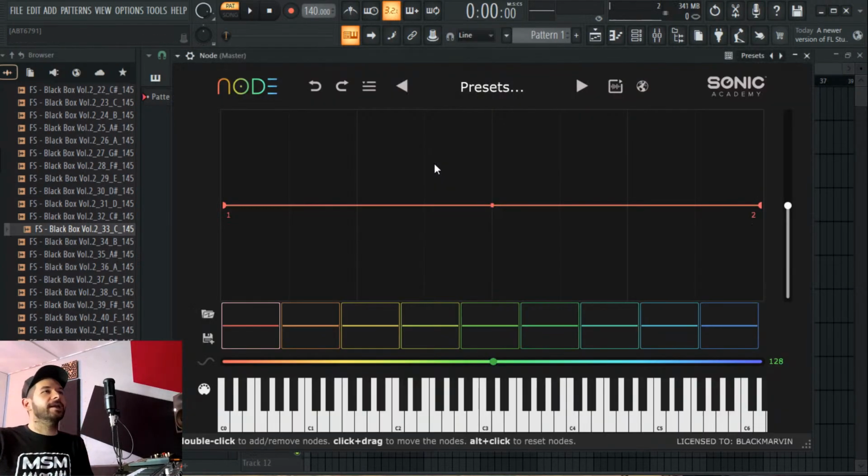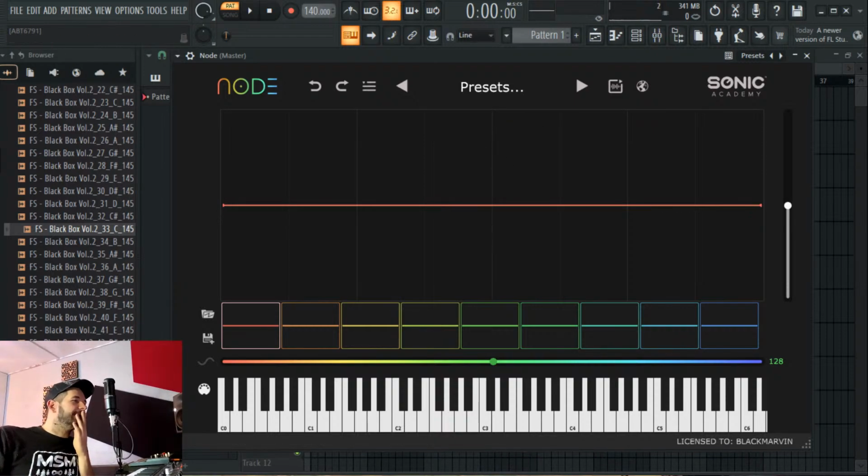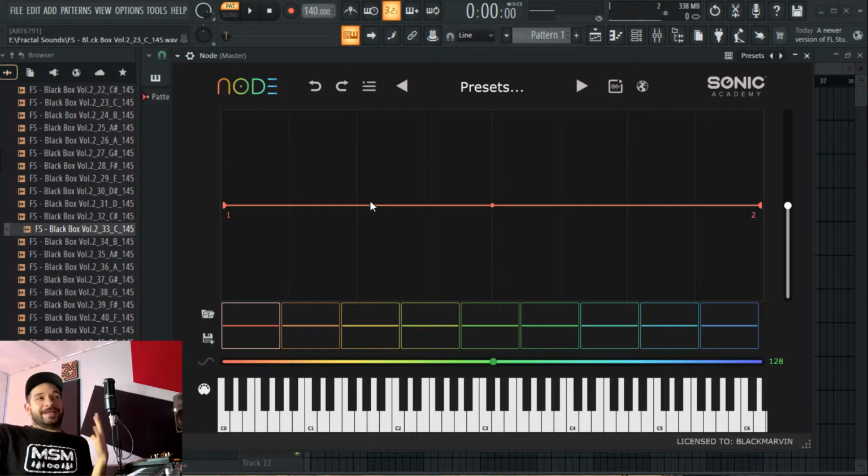And now what the hell is an angular wavetable? It's just that we're gonna work with angles. This is much closer to the digital realm than to the analog realm.